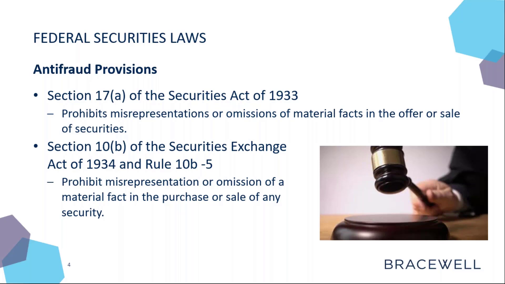It's also important to understand that any person, including issuers and issuer officials, can be found in violation of the anti-fraud provisions by mere negligence under Section 17A. For example, a negligent failure of an issuer to be informed about the issuer's financial condition may be sufficient to find a Section 17A violation. It's also important to understand that the SEC doesn't have to prove that an alleged violation of the anti-fraud provisions resulted in any bond default, loss of value, or financial harm to any investors.